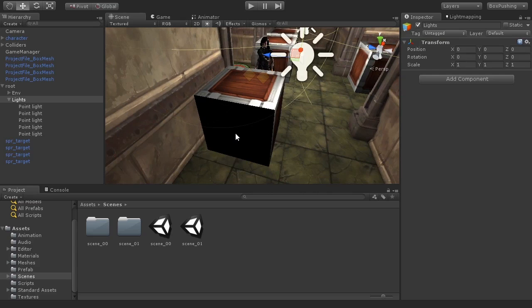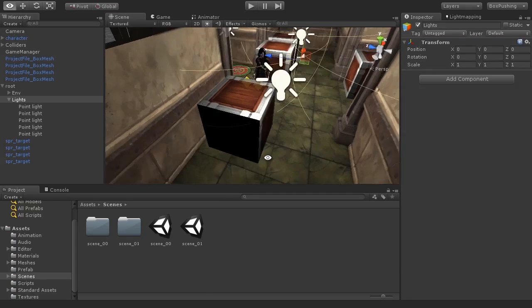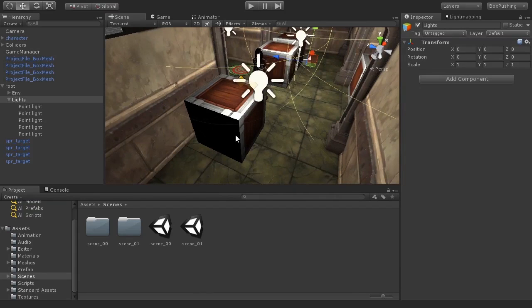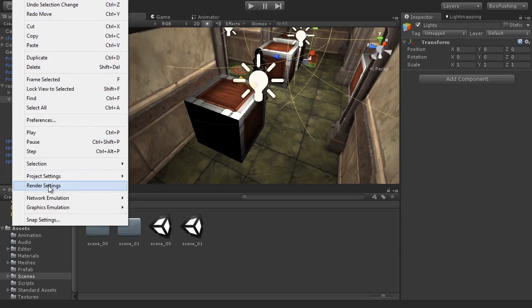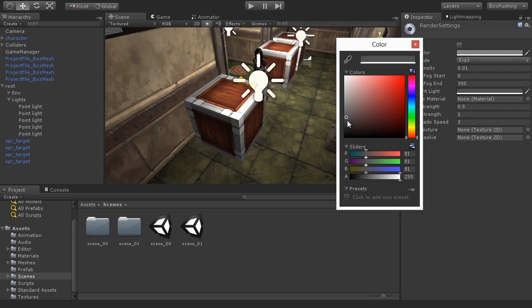But that's not really how objects look in the real world, because they receive a certain amount of indirect illumination. That is bounce lighting, lighting that is bounced off of other objects and then bounced around here to illuminate this surface. Now of course some of this indirect illumination can be simulated using ambient light. We could in fact select Edit and then choose Render Settings, and over here in the ambient light section I could just boost up the ambient light, and you can see that here we're getting the appearance of some indirect illumination, but what this does is it brightens all of these other surfaces as well, and that really is not what we want at all.